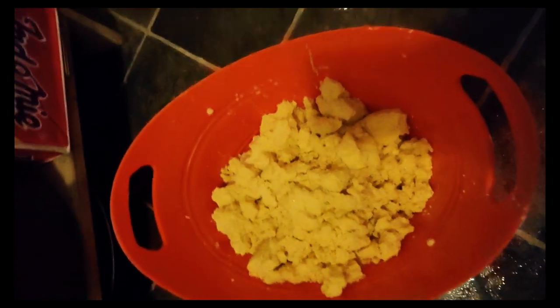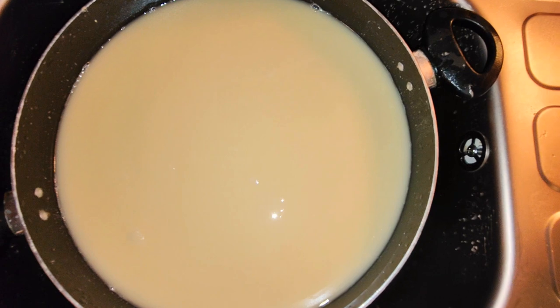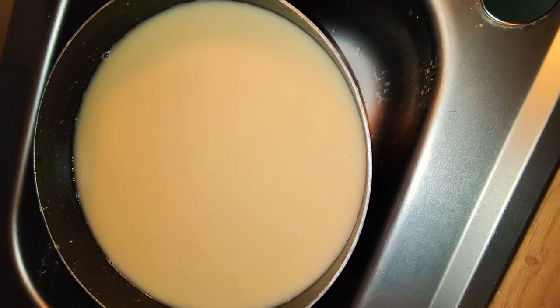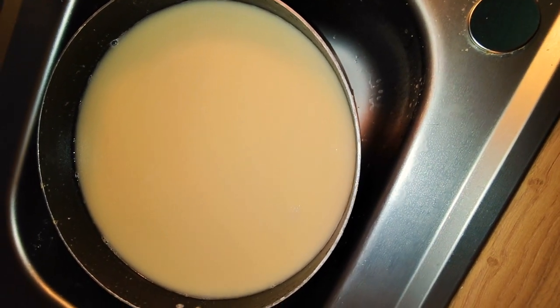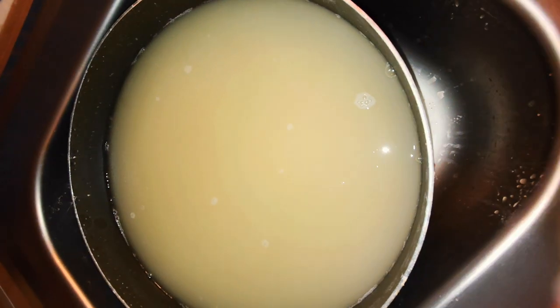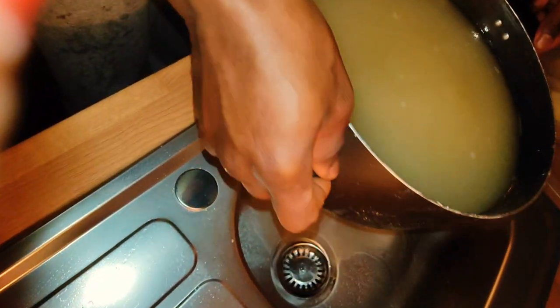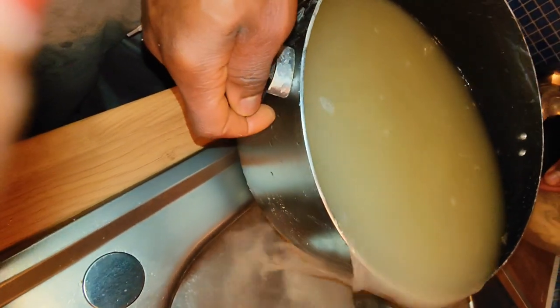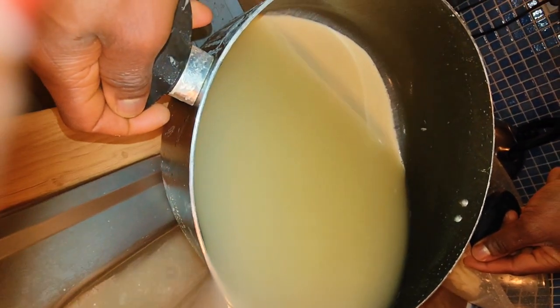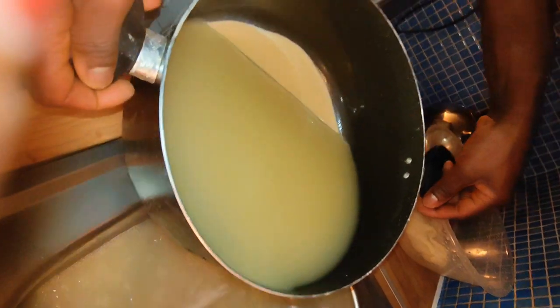So this is the chaff we got out of the mixture. And this is the watery part containing the pap, the meal that you want. So you allow it to sit for 2 to 3 hours, and you can notice the change in color because you have the water above and then the main cornmeal beneath. So we are going to drain the water off. But yeah, you can see the pap itself. Looking good.